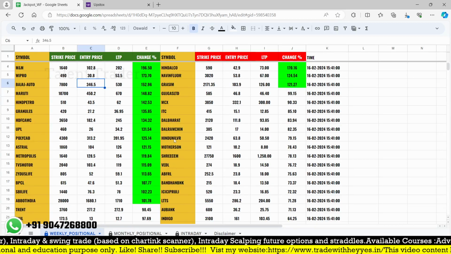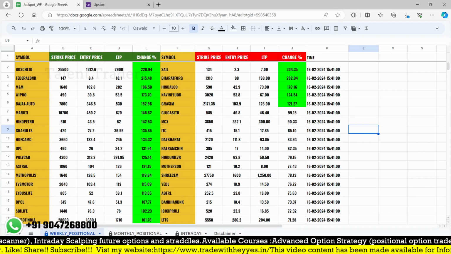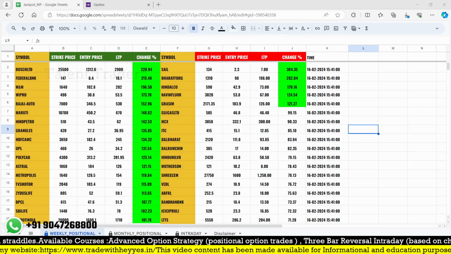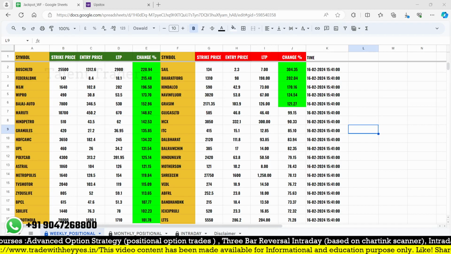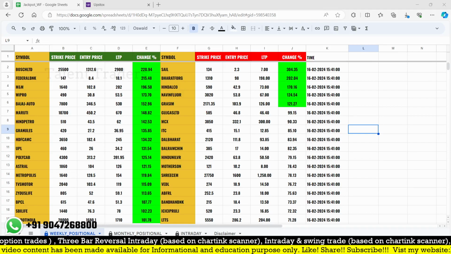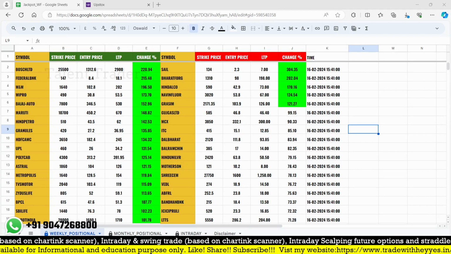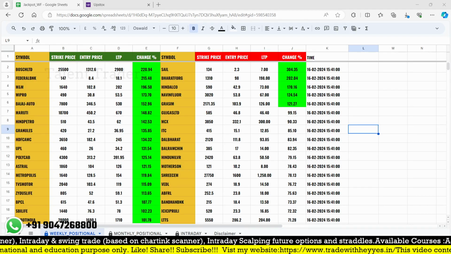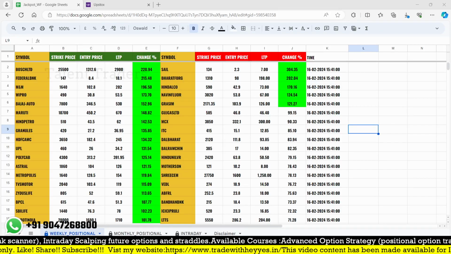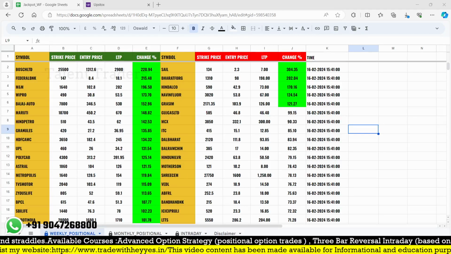So now today this sheet is going to be updated for next week, from the 19th to the 23rd, the last 5 days, and the next week is the expiry. As per our positional strategy, in the last week we are not going to take any new position because of physical delivery. Whatever position we are holding based on the concept, up to the 23rd we are going to try to exit the trade because it is the last week of expiry. So we face physical delivery and high margin is required to hold the option position, even if it is ATM or ITM.